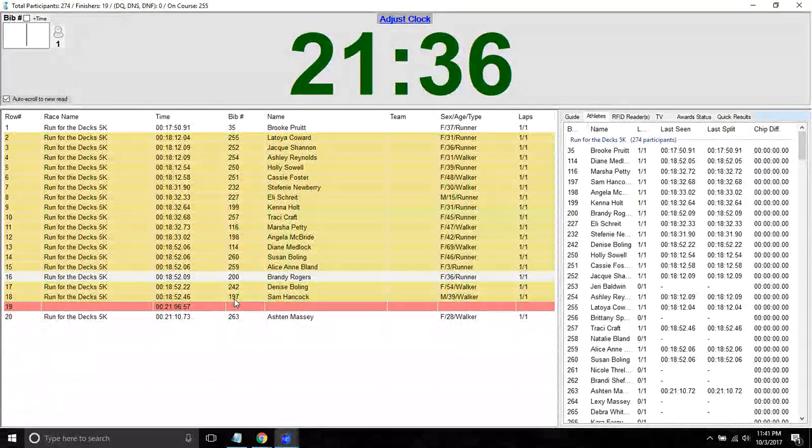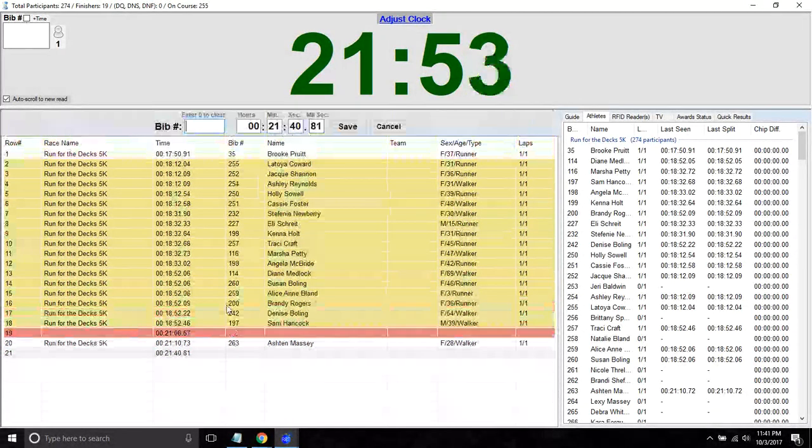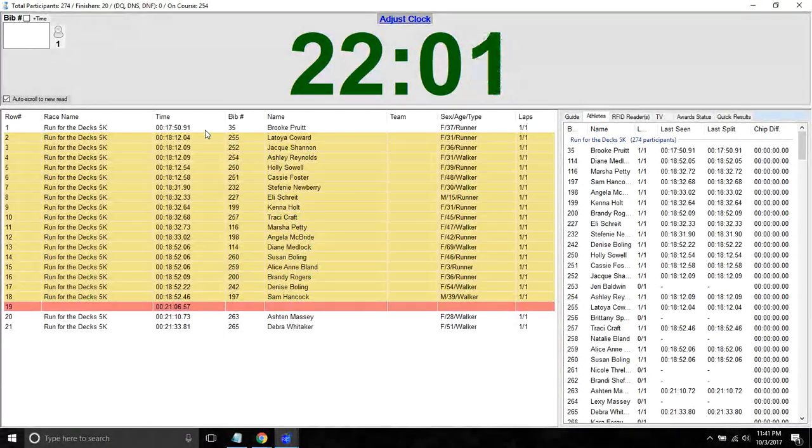So if you ever see someone go by and let's say they didn't wear a chip, but they have a bib on, so you know they're in the race, just hit the space bar and capture a time. Of course, by the time you notice that, their time is probably going to be a few seconds off because they ran through the finish line before you actually captured the time. So in this case, if you see that was bib number 265, then of course you can adjust their time back. Let's say you adjust it back by 7 seconds, and it was 265, and there you go.